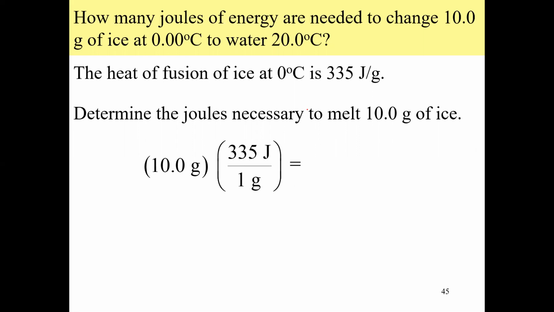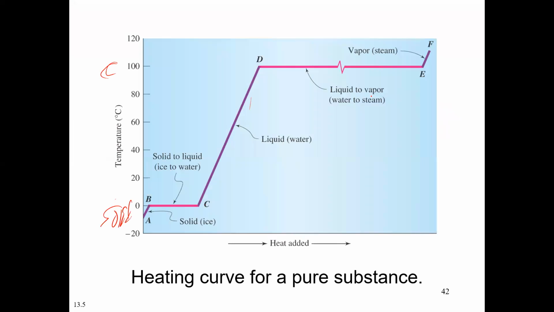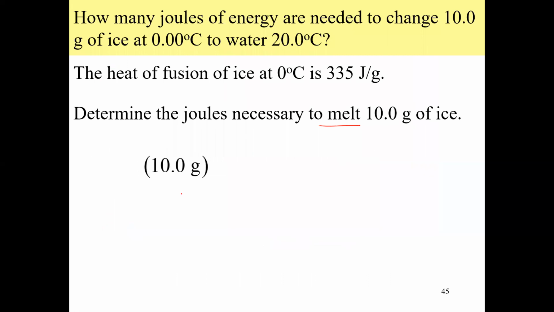This is the melting portion. The melting portion has to start first. So if I go back to here, this is where melting is occurring. And notice it's a line that goes like that. You add heat and it just continues to melt. So this is the heat of fusion, and until all the ice is gone, it will stay at the same temperature. Okay, so you start off with that. You get 3.35 times 10 to the third joules.